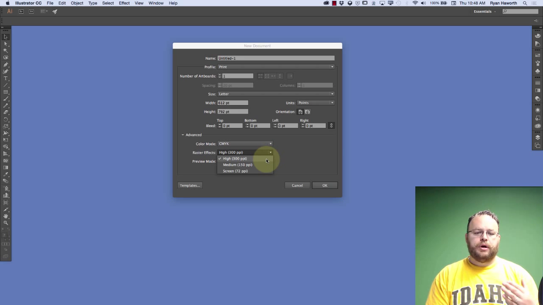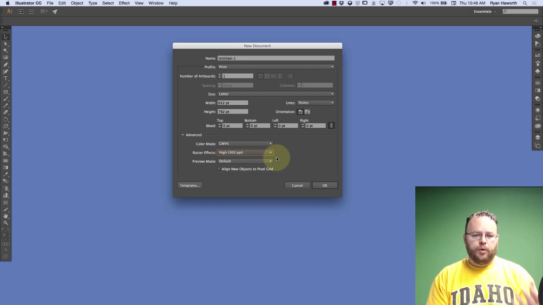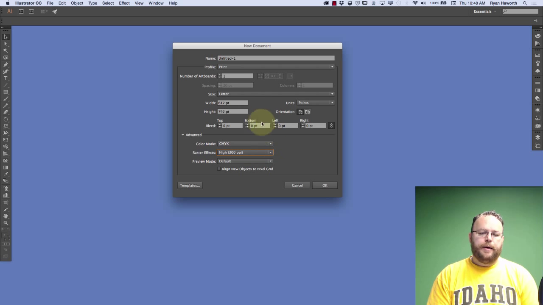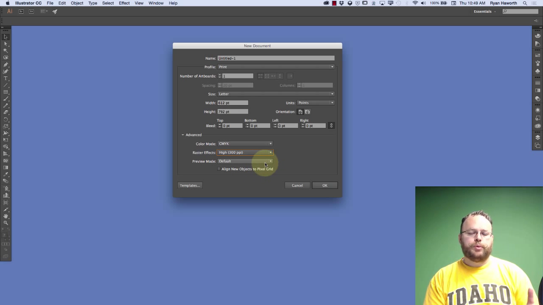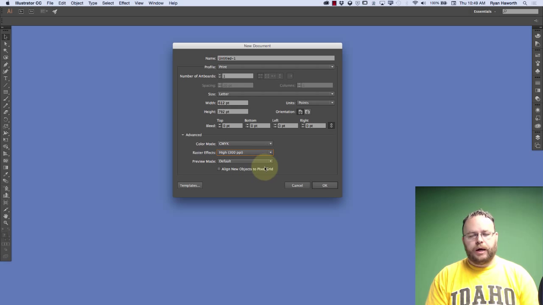Obviously, remember 300 ppi, pixels per inch, is a lot higher and better quality than 72 or even 150 ppi. So know where that option is. And then also, as we get into it, we'll discuss some of those things as well later on as we're preparing for a print output.